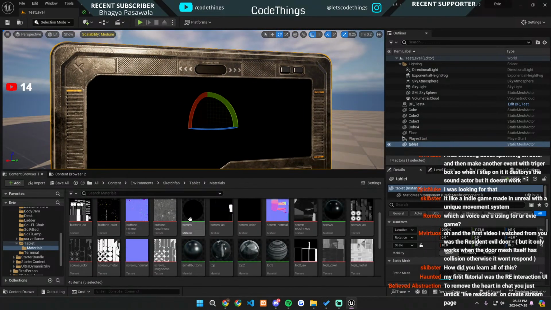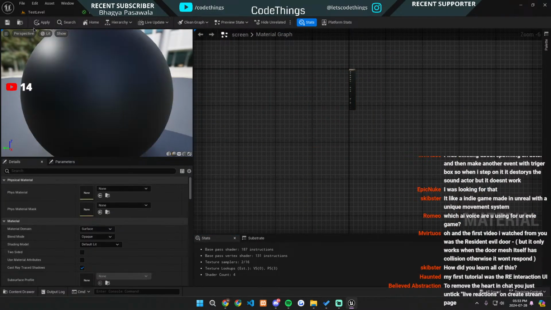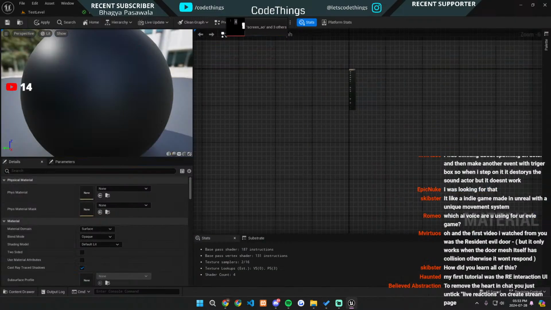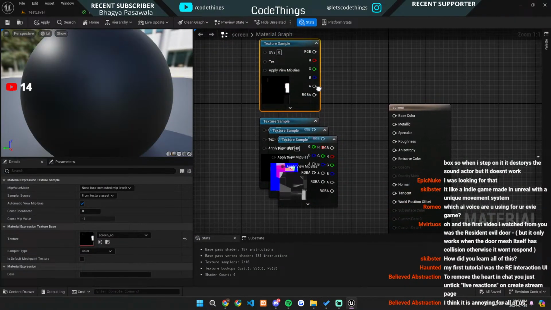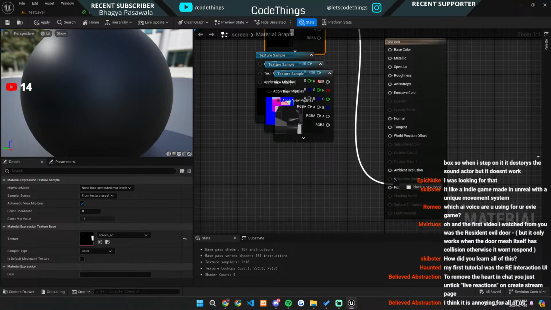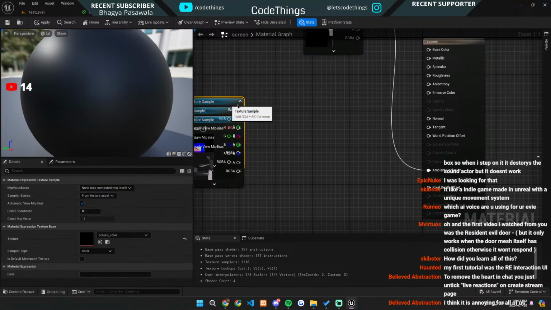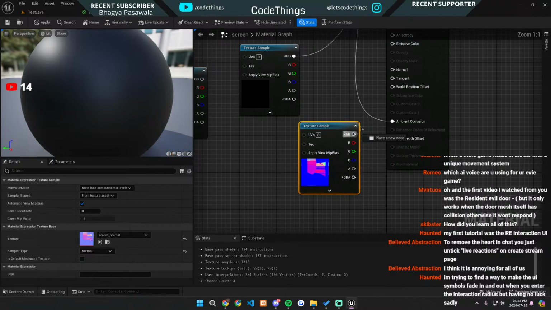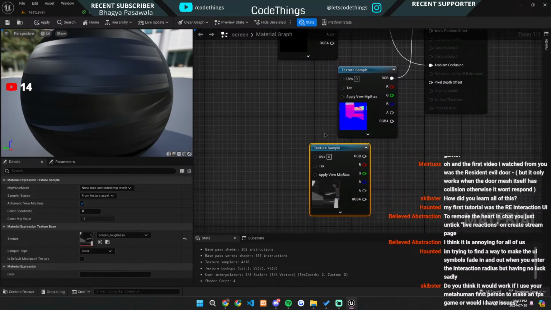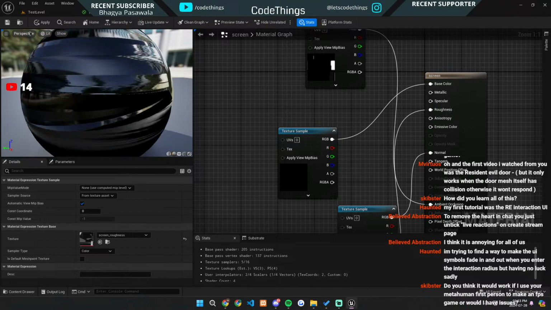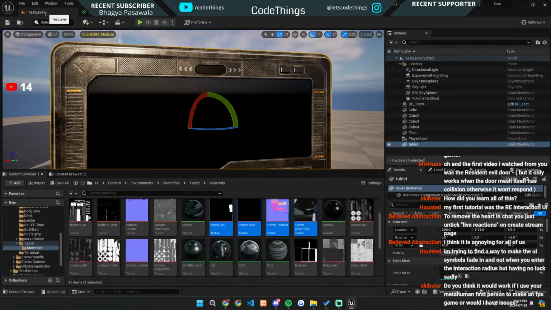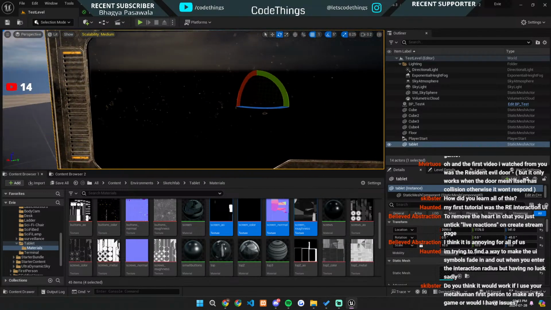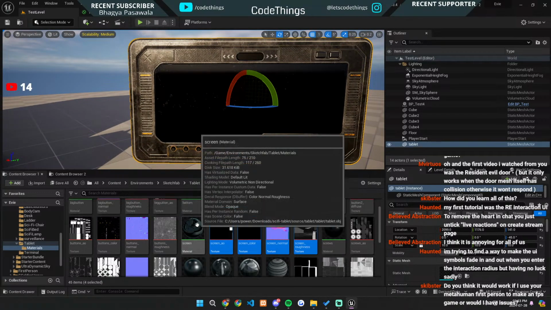Okay, let's see. So I have the screen. I need to set up the screen now. So let's change this. Again, they just put random stuff there. So get that one, make that go to the screen, and let's add it like so. So we have the screen AO for the ambient occlusion. We have the color for the base color, and then we have the normal for the normal map, and then we have the roughness that would go into the roughness right here. So now you can see there we go, that looks pretty good. Even though we're still going to put a widget on top, but for now that's fine.